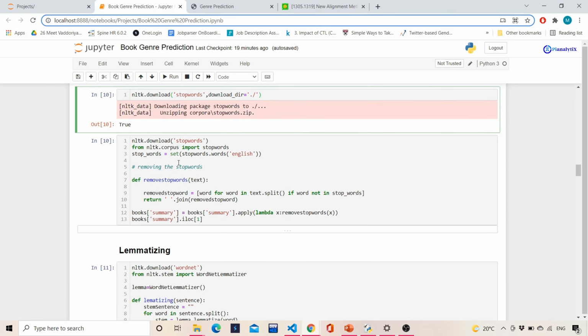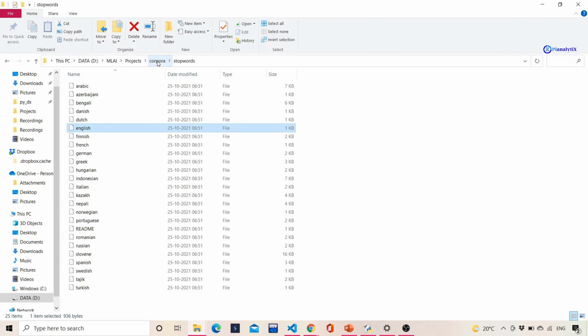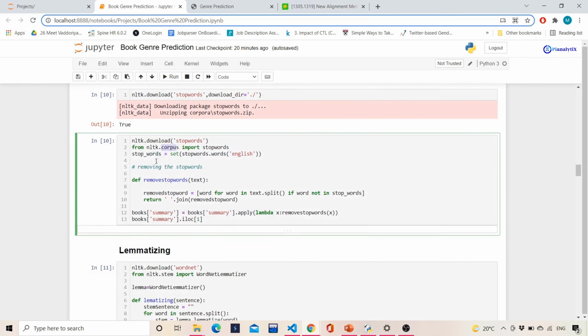So we will download those stop words, and after that we will use this corpus from NLTK, the corpora we just saw. So from nltk.corpus import stopwords, and then stopwords.words of English. It will go inside that file and gather all the stop words into this set. Now why are we using a set? Because there may be some stop words which are repeating, so we want to remove the duplicated stop words. We want all unique stop words only. That's the reason we are using the set. Okay, so all the stop words set is mentioned over here.